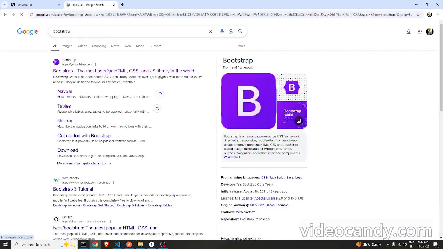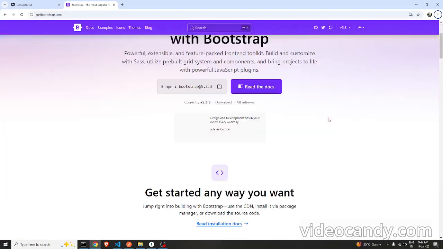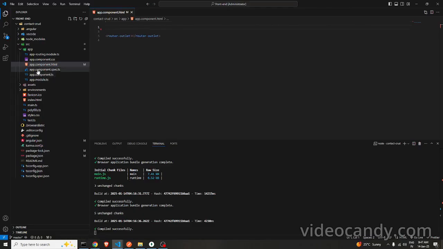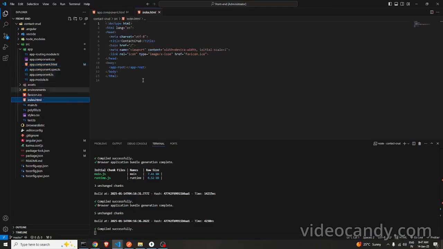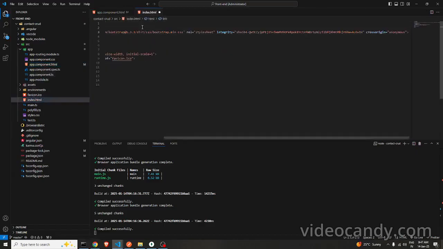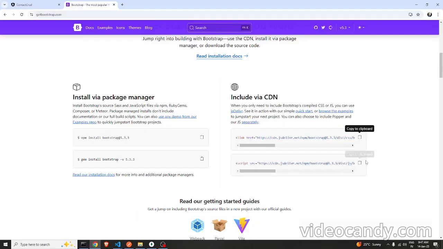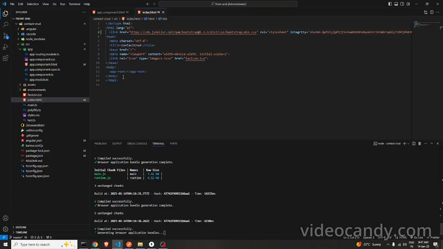First thing I'll open, then come below, copy this, go to my code, go to the index.html. Here above the head, I'll paste it and save. Again, I'll copy this and paste it below the body.